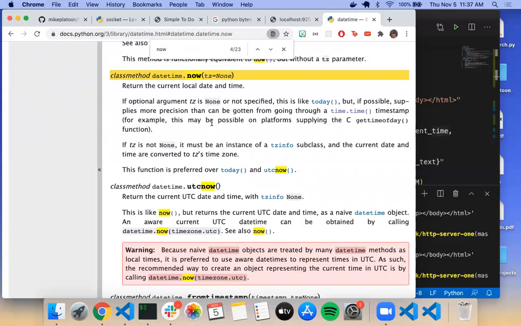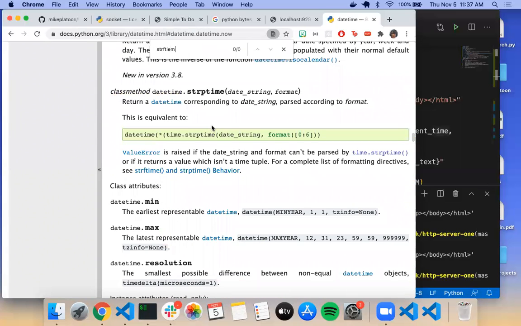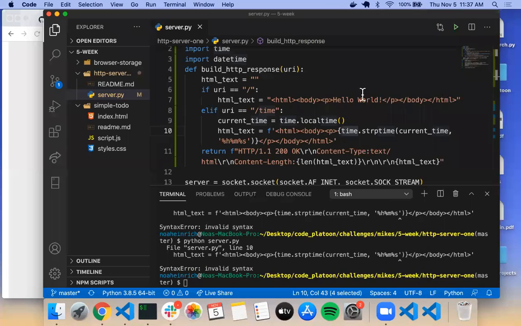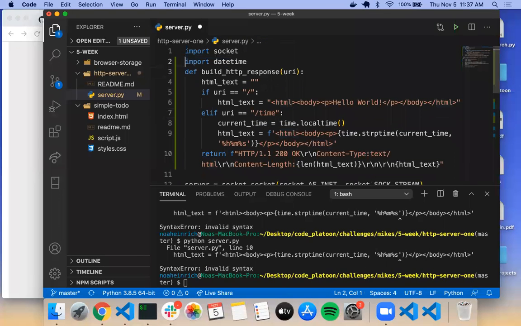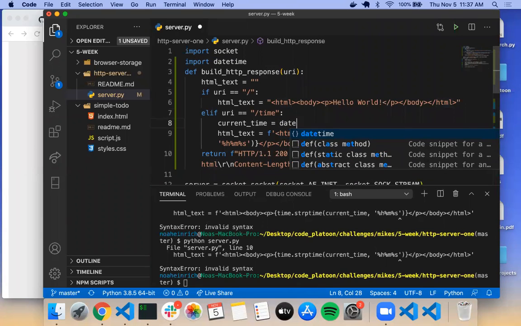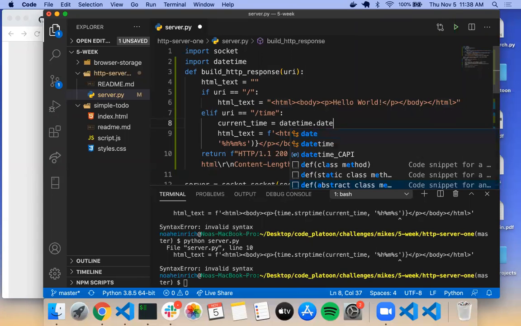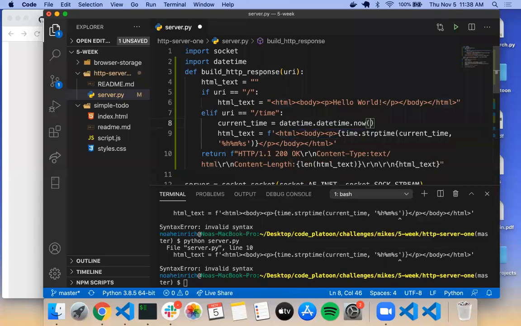And it's also got something called strftime, which allows us to format it. So maybe instead of the time module, we do current time equals datetime.now. Actually, it's datetime.datetime.now. It's a little annoying. I don't know why they do that.